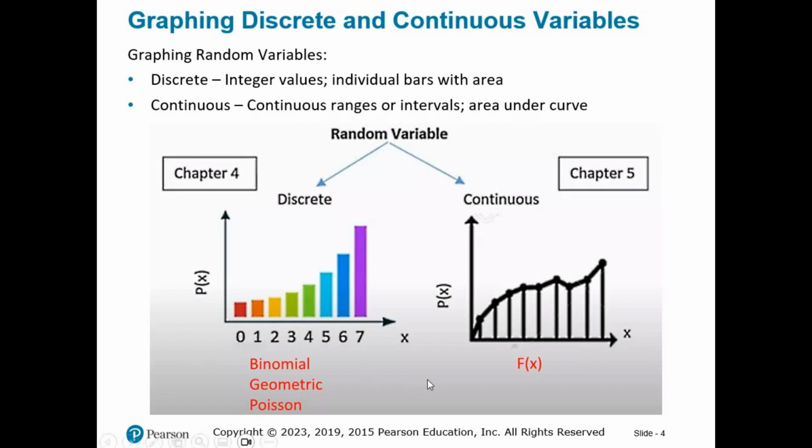Now we're going to be talking about continuous random variables. It can now be any number between any given 2 points on the number line. Because it can be anywhere within a range, it means I have to graph it as a continuous line in order to include all the possible values in between those two numbers. So because it's a curve on an xy plane, we're talking about a function. So that's where we're going with Chapter 5.